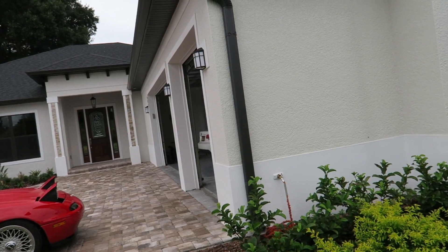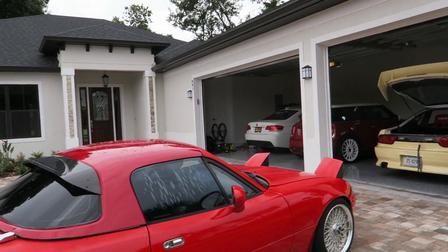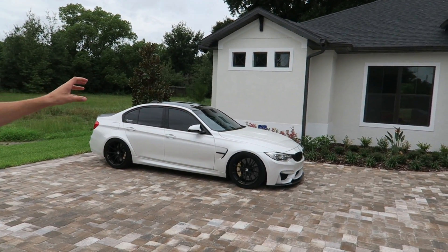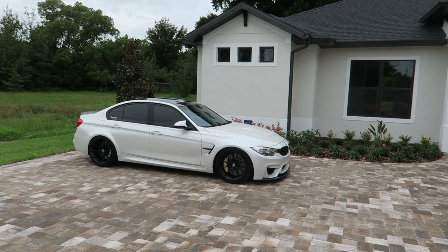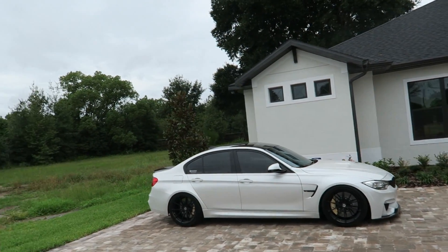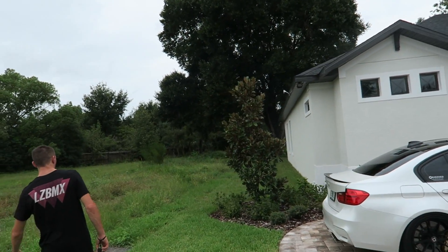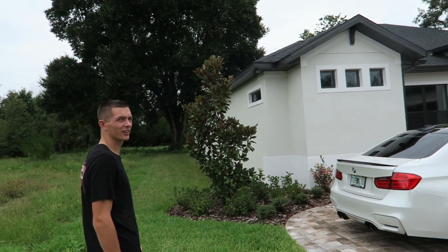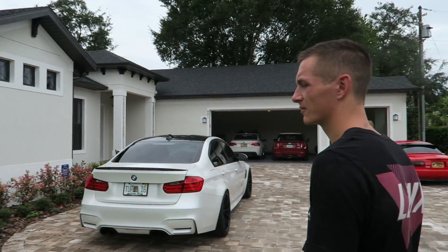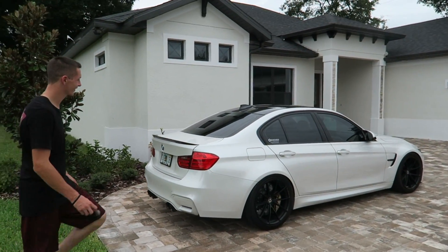It's a pretty good location. This bothers me — there should be a window there. It's the bathroom, that's why there isn't one, but you could hang something on there. That's why you need an interior designer. If I ever want to park a car behind the house I'll have to get rid of that tree. Once you grow up you're not gonna want to park a car behind the house — that's what you got a warehouse for.